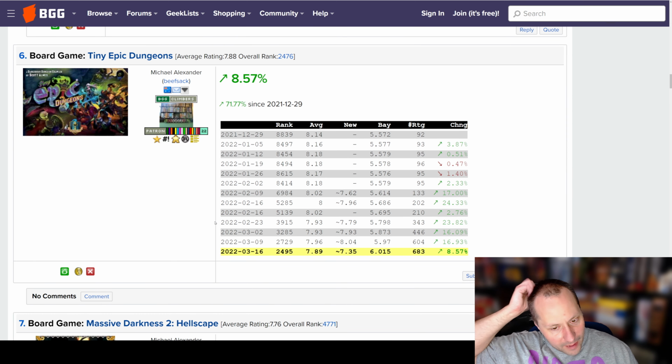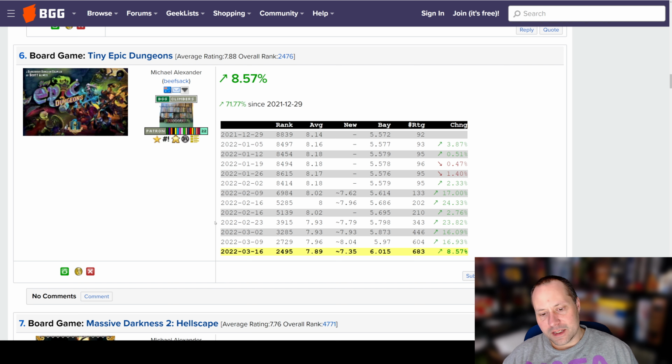Number 6, Tiny Epic Dungeon. We looked at this one before. This is a Tiny Epic dungeon crawler. Dungeon crawlers have been huge hits. As you can see, Massive Darkness 2, Gloomhaven, and a whole league of dungeon crawlers that have come out since Gloomhaven. I think Gloomhaven further popularized the dungeon crawler genre, which was already popular before.